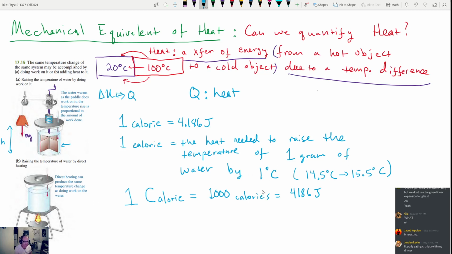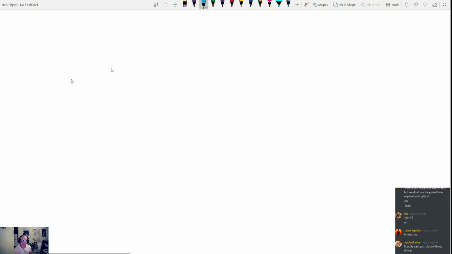This is nice. This tells us how to transfer energy with water, but we'd like to know, well, how does something like iron heat up? How does something like aluminum heat up? How does something like glass heat up, right? If you're designing an engine in a car that's full of all kinds of components, you're going to need to know how heat affects every single one of those components, right? Is it going to affect the cylinders inside of the engine? Is it going to affect the exhaust pipe? Is it going to affect the transmission? What's going to happen as the entire engine heats up and stuff like that, right? So, in order to do that, we talk about specific heat. Specific heat is a generalization of the calorie. So that's the next thing we're going to talk about here.